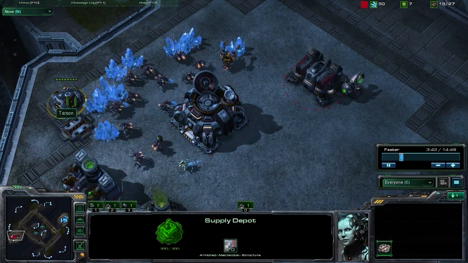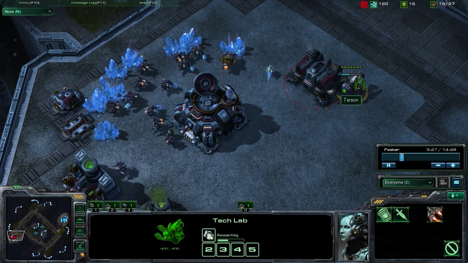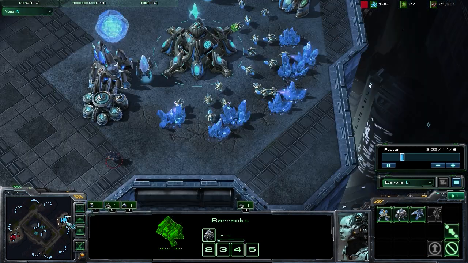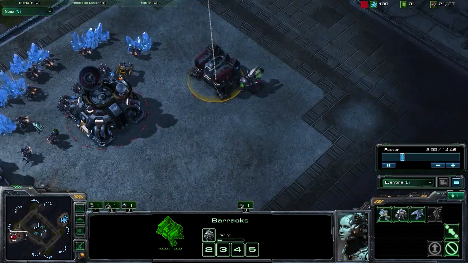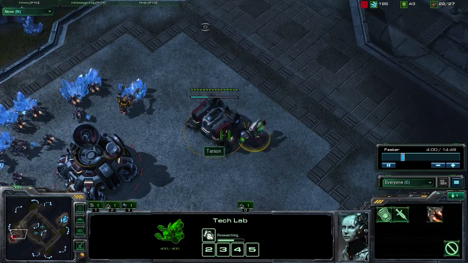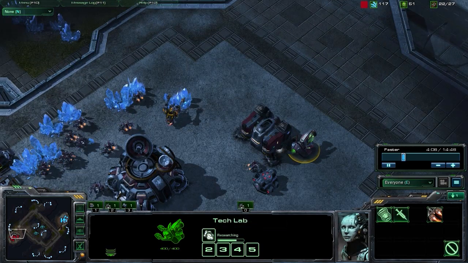We're also going to be dropping a second supply depot to make sure that we don't get supply capped at all here. So we're just starting off by pumping out some Marauders. Marauders are very strong early game versus Stalkers and Zealots as well. Marauders are strong versus Stalkers because of the damage they do to them, and versus Zealots due to the fact that with this Concussive Shells upgrade, they can basically just kite them all day.